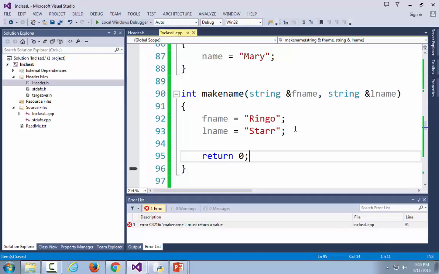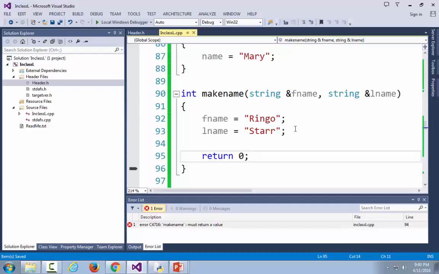And then we're returning some value. The return code can be inspected to see whether the function works successfully or not. And we might say that a 0 means it worked correctly, and a non-zero value is an error code. That way you can have different numbers based on what kind of error occurred. 1 for could not open file, 2 for index corrupted, 3 for I'm lazy and I don't feel like working, whatever.